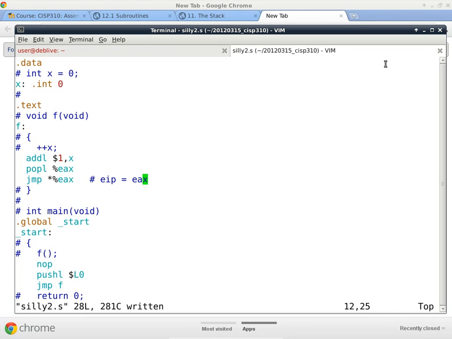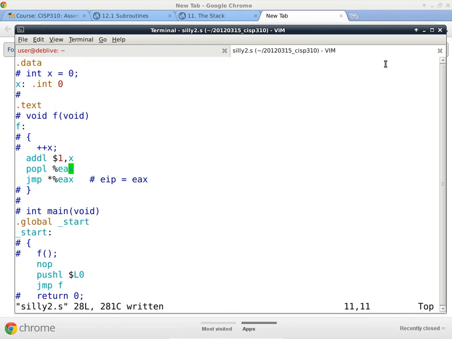So this is the other way to do it, because it really is the same as movl %EAX, %EIP. But since I don't have that instruction, it won't work, so this is effectively doing exactly the same thing. The most important part is I have a pop instruction. Whatever is on the stack right now is what I will retrieve, and I will use that to indicate where I'm supposed to go to continue execution.